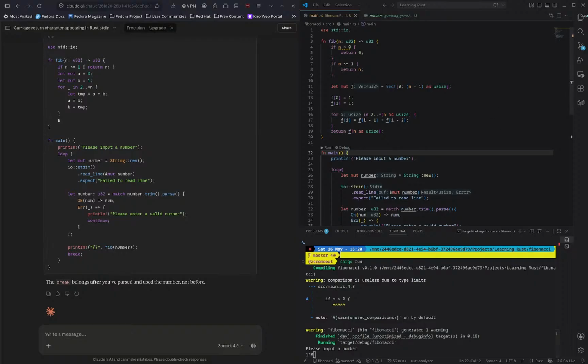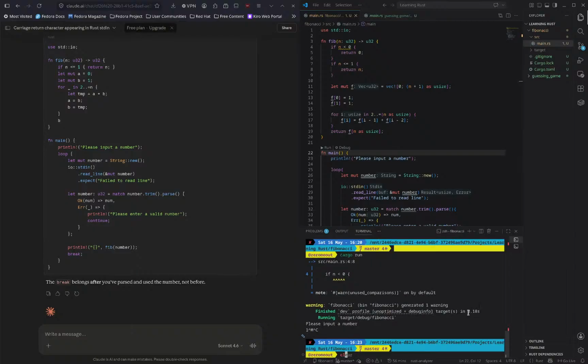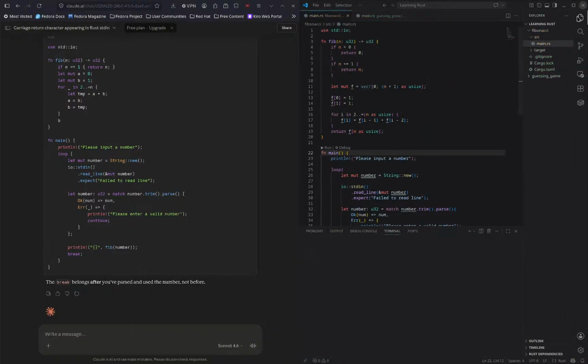Can I just build it? And then it gives me like a... Man. Let's see.